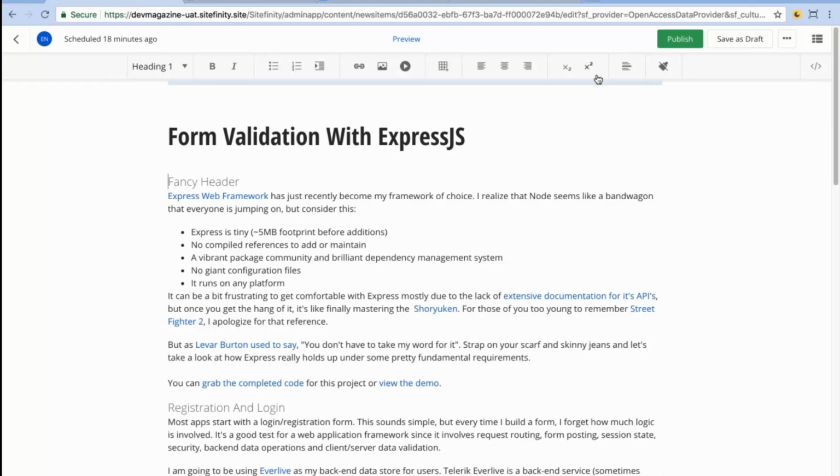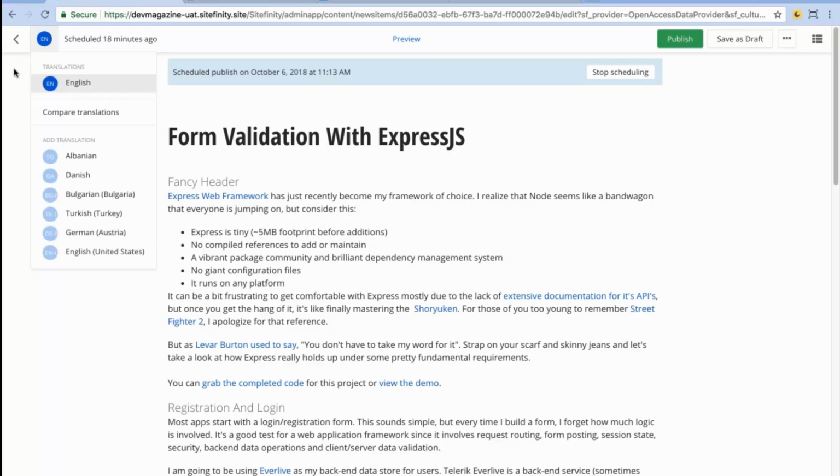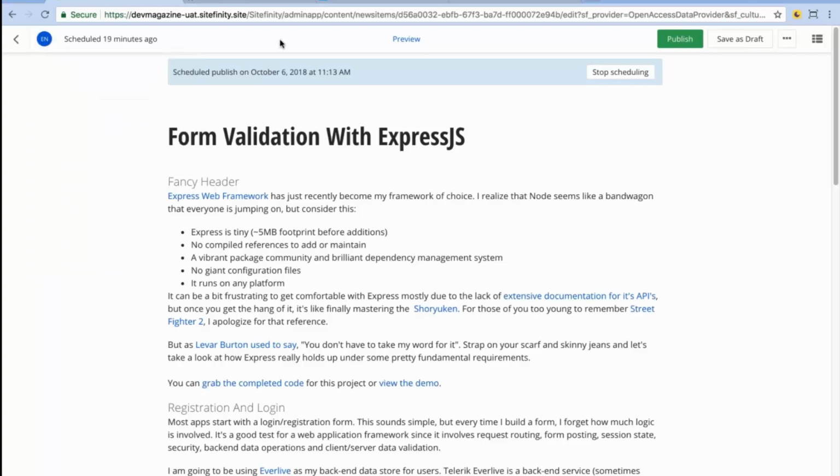Everything you need is progressively discovered, like the toolbar for the rich content editing experience. And all additional actions and information you may need is still there. For example, translations are one click away, but distraction-free, progressively discoverable to users when needed, as well as all the actions you expect from the interface.